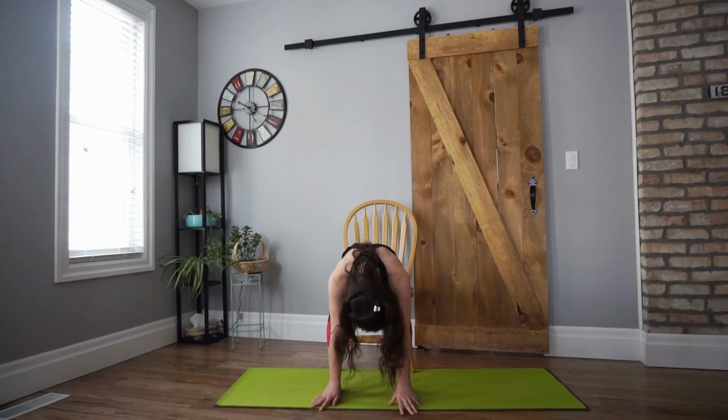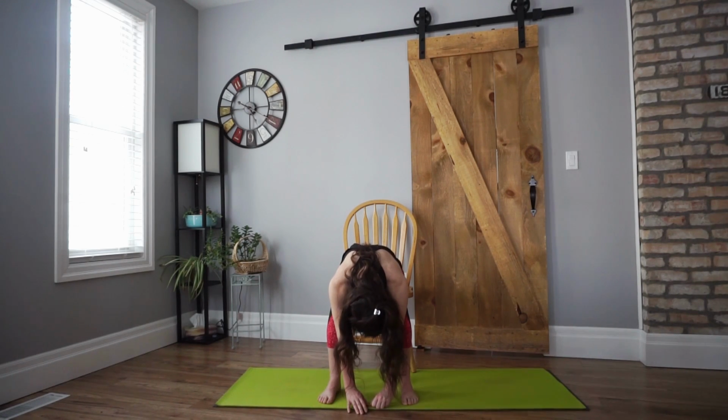Let your head hang heavy. Feel a little stretch in the lower back. Take a big, big breath. So I know we've done a little bit of work in this practice, really stretched out kind of our thighs, our quads.